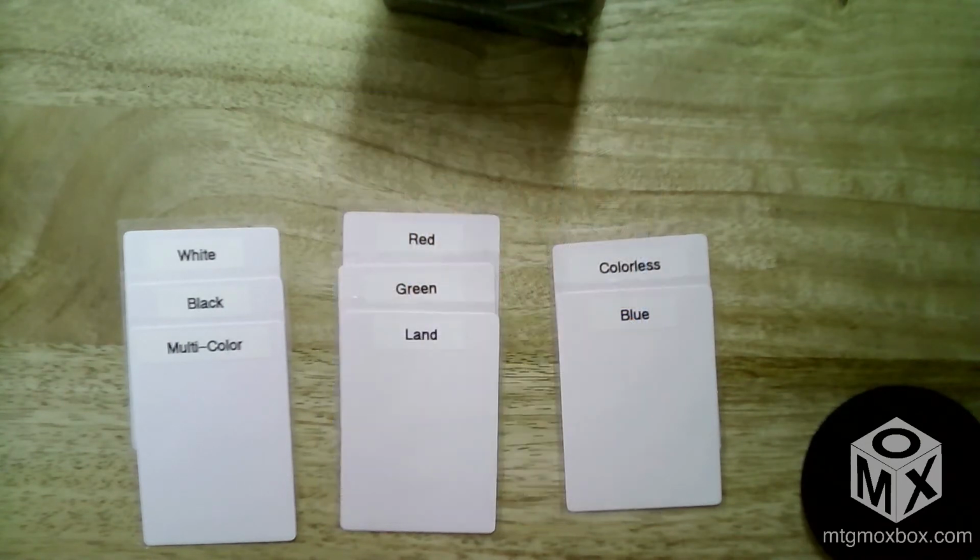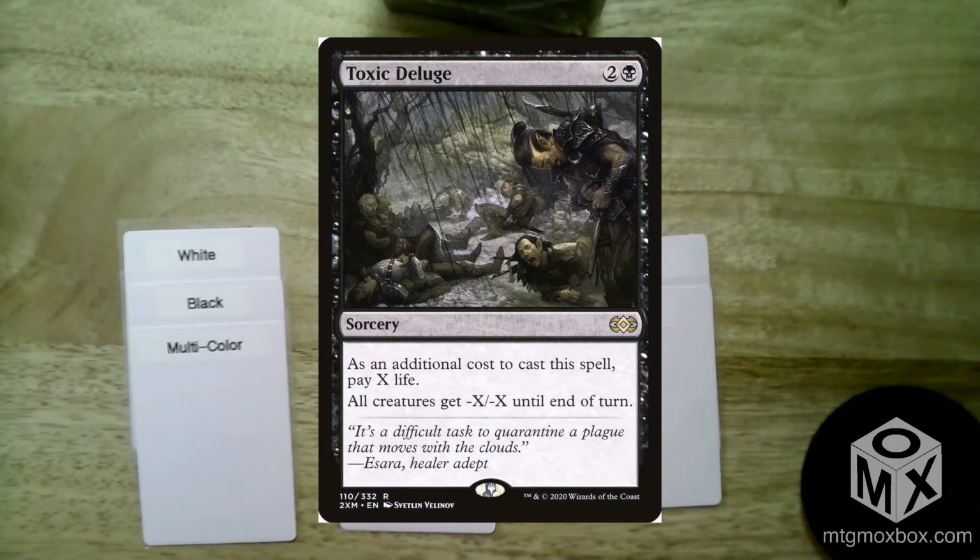Back to you at black. All right. Black. First one I picked is Toxic Deluge. That is a good card, one of the best board wipes for black in my opinion. It only costs 2 and a black, but you do have to pay some life. But in Commander, you have so much life that it's negligible. And it's a good way if you have the biggest creature on the board. All you have to do is pay a little bit less life than that, and you can wipe out all your opponent's creatures, giving them -X based off of how much life you pay. And if your creature survives, then you've wiped out your opponents.